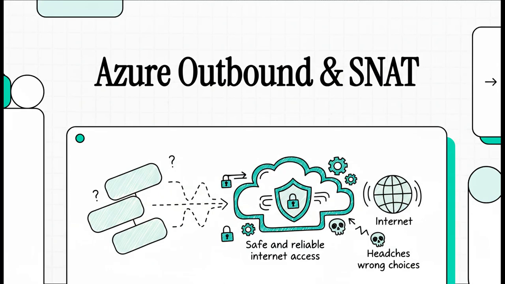All right, let's tackle a really important puzzle for anyone running apps in Azure. How do you get your virtual machines to talk to the internet? I mean, safely, reliably, and especially when you start to scale up. It sounds so simple, right? But trust me, making the wrong choice here can lead to some massive headaches down the line. So let's break it all down and find the right way to do it.